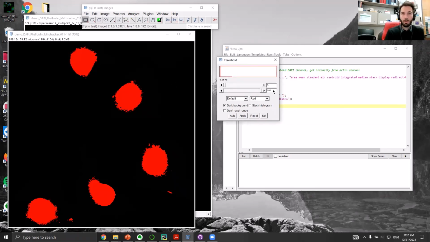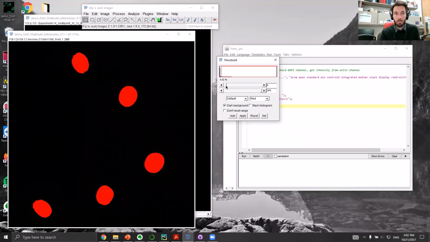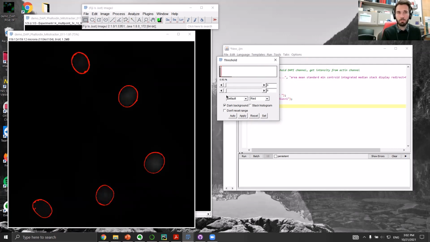In the threshold window, you have two sliders, one that determines the lower threshold, so the minimum value that's needed to select those pixels, and so you can play with that a little bit. And you also have another slider here that's the maximum value. So you could select kind of a lower limit and an upper limit if you wanted. So you could bring this in. Suppose you really just wanted the edges of your nuclei for whatever reason. So you can do that as well. So you're just selecting a certain band of pixel intensity values.